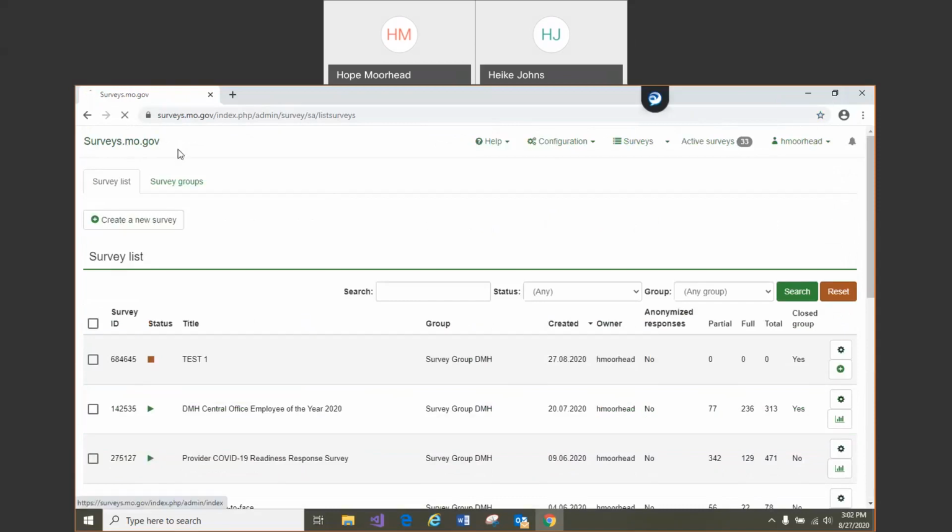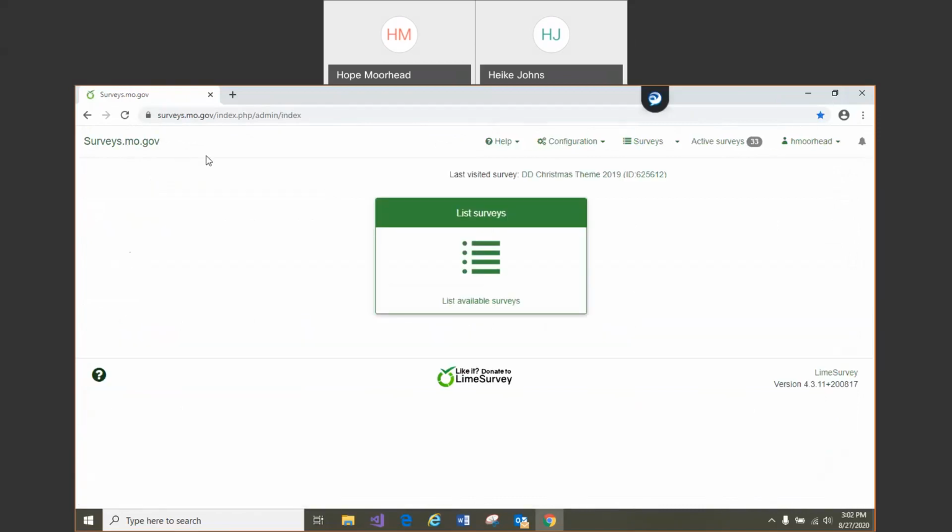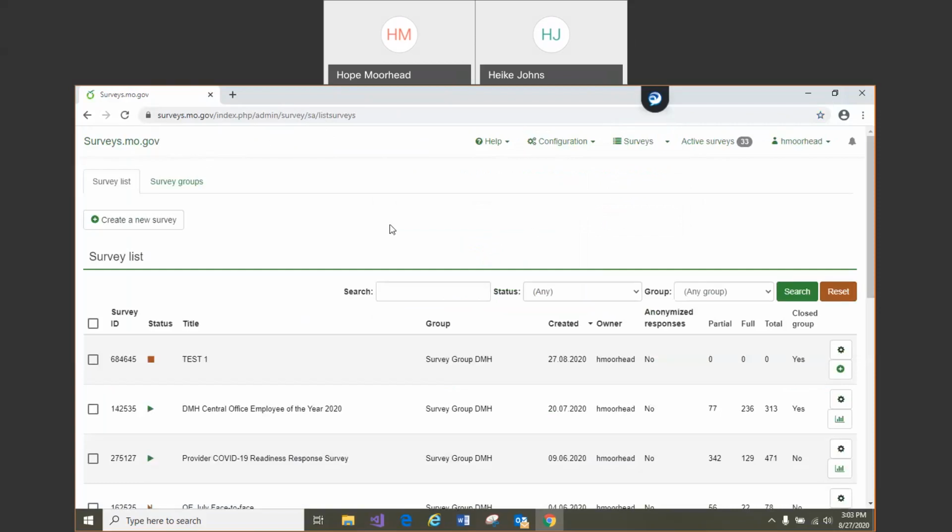When you're new, though, and you want to create a survey, there are a couple different ways you can get to initializing your first survey. The first way is if you're on the home page, you can come up to this little surveys drop down and you can click create, import, or copy. Likewise, you can find those same options if you click the list of surveys. You can click create a new survey here.